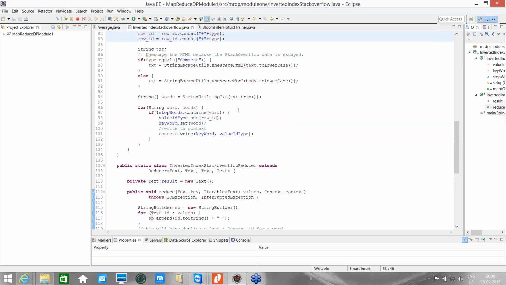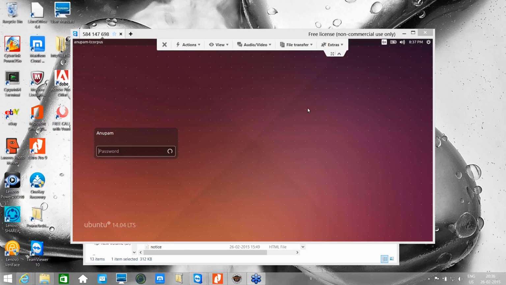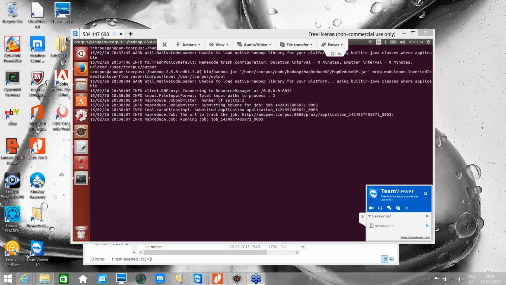As far as looking at this code is concerned, it's fine. Now let's just run this example. The input here contains close to 1,000 records from the posts and 1,000 from the comments, because we don't have much time for running more.